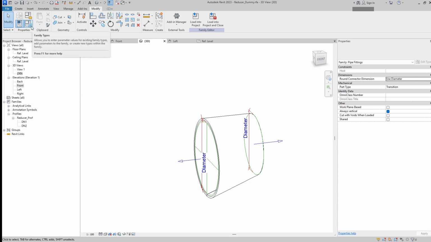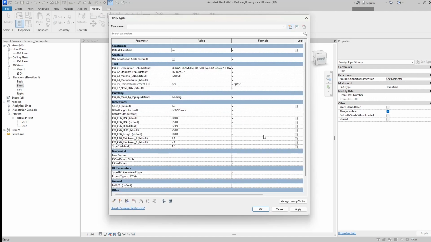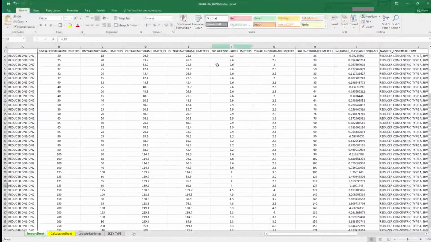Now let's jump to the lookup table. I've created it in advance. What I will do now is explain the critical items that you need to consider during the creation of the lookup table in the case of reducers.